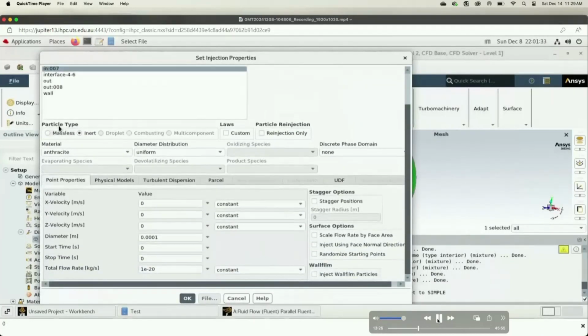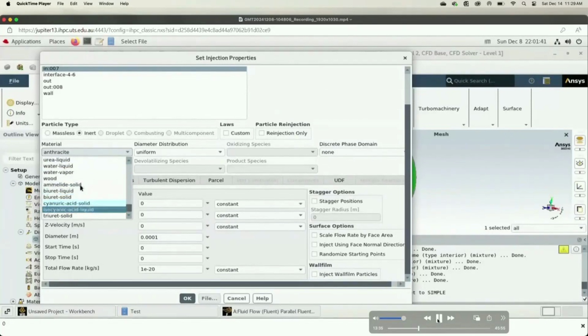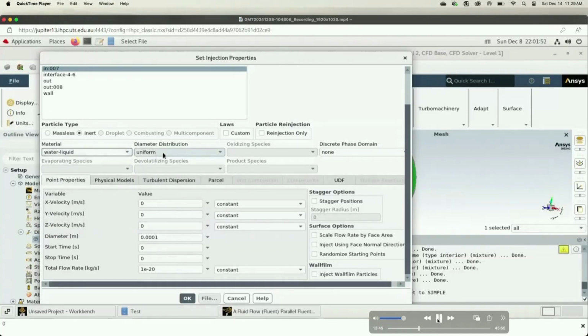And here is the particle type, and just go with inert material. We can simulate, for example, water liquid aerosols, so the material is water liquid.